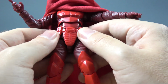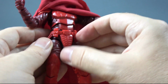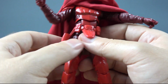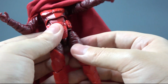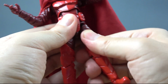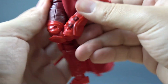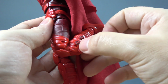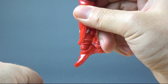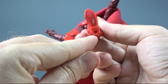This holster and a belt that is attached to this crotch piece is of softer plastic so that it won't get in your way when you are articulating his legs. And the legs can go out this much. We have a thigh swivel. The leg goes forward this much, back this much. We have a double bended knee with visible pins because it's an older figure. The feet move forward this much, back this much, and we get an ankle pivot and a peg hole at the bottom of his feet.